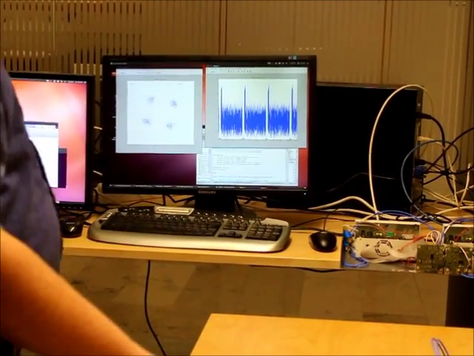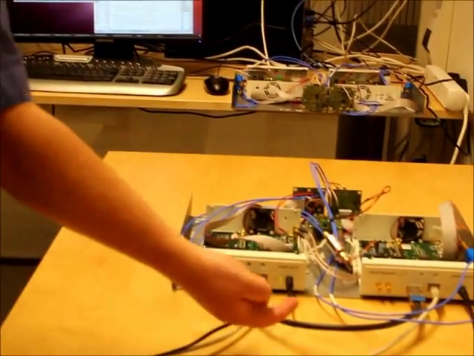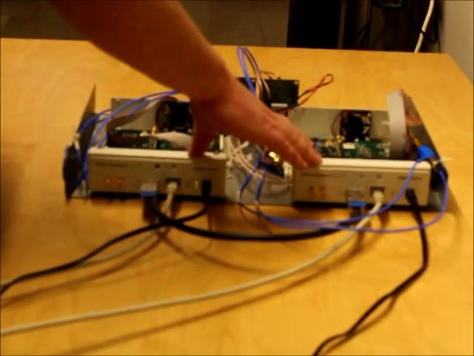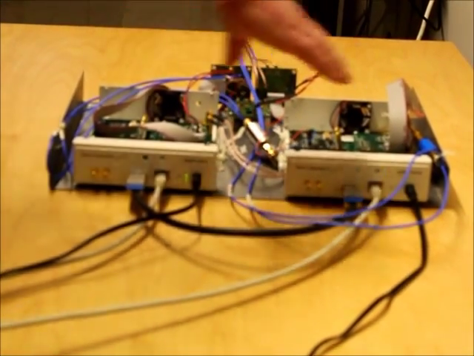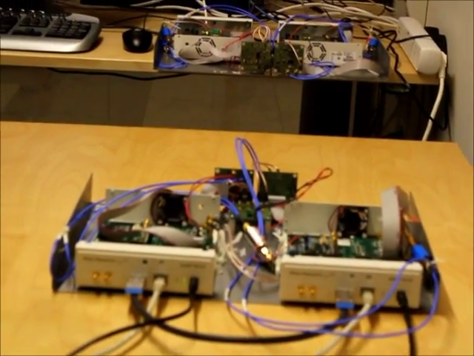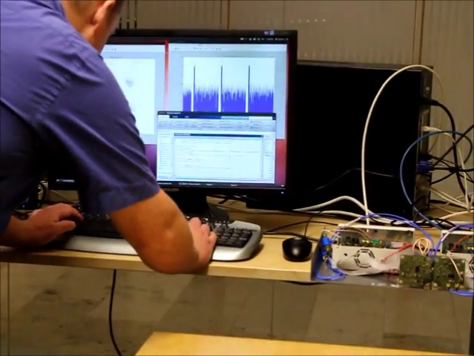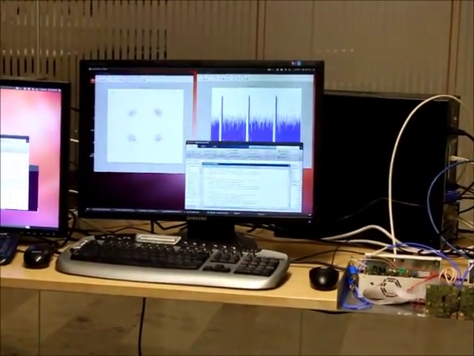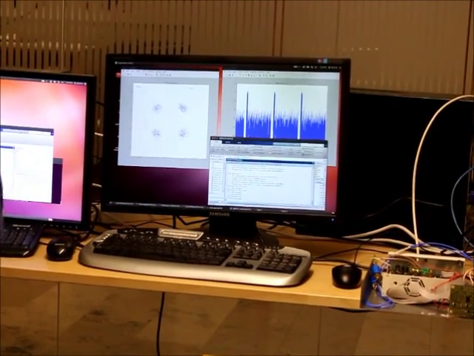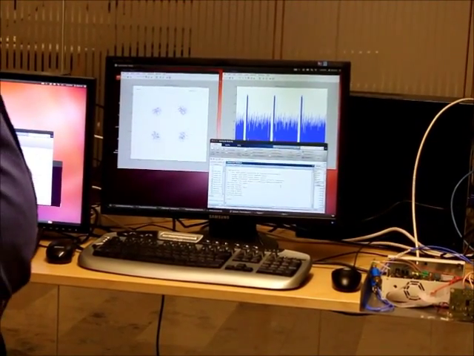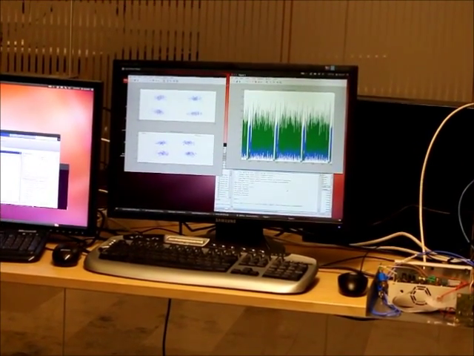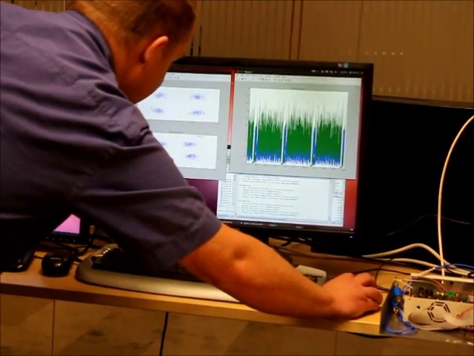Now, as you can see here, the USRP boards are connected by the so-called MIMO cable, and the MIMO cable synchronizes the timing of the AD converters of the two boards, so we can actually do MIMO. And so let's do MIMO. There's now an MMSE receiver operating, and we have some training sequences also to estimate the MIMO channel. And here we see the constellation of the two streams.